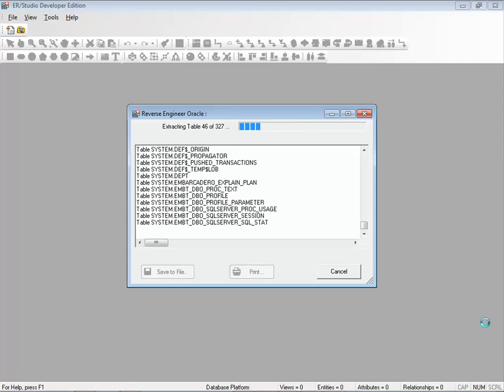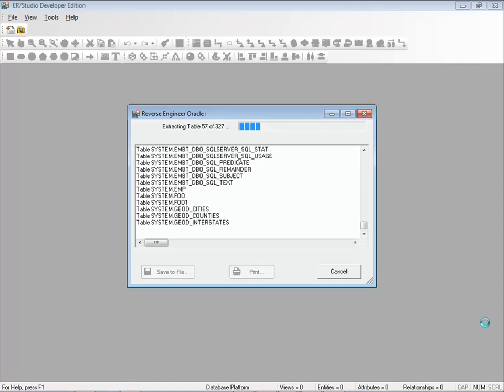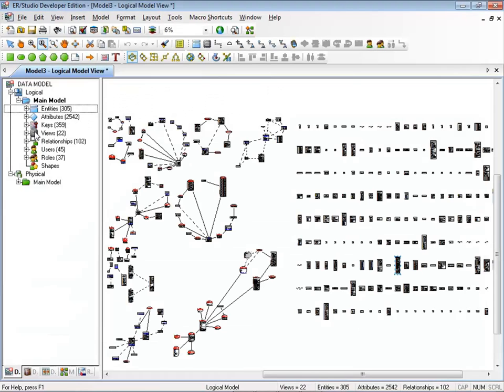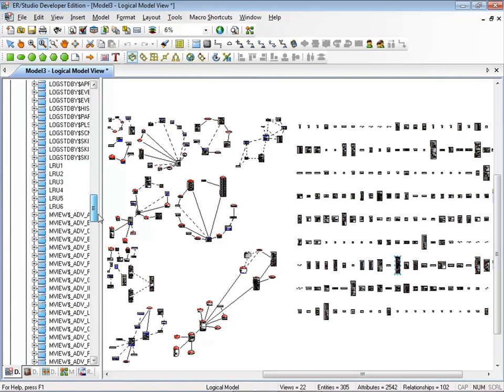This is a fairly sizable database. It's got 327 tables. Of course, in my SQL query, I'm only interested in 5 specific tables. So once this reverse engineer is done, I can zoom in on the tables that are part of my query. After reverse engineering the database, I can see the logical and physical model of the database. The logical model has more than 300 entities, and I can use the browser to look around and see the relationships. I can also go into the tables and look for the ones that are part of my query.